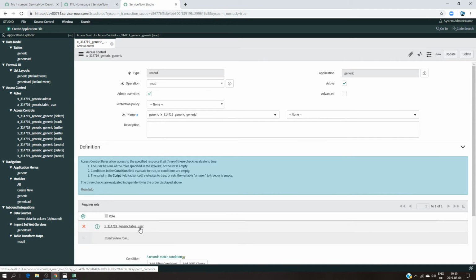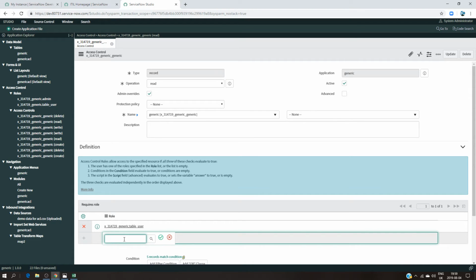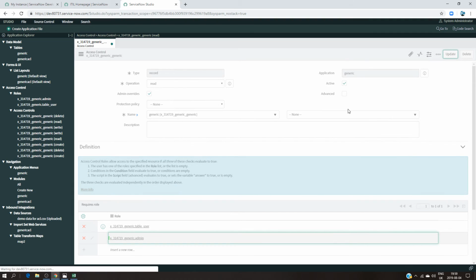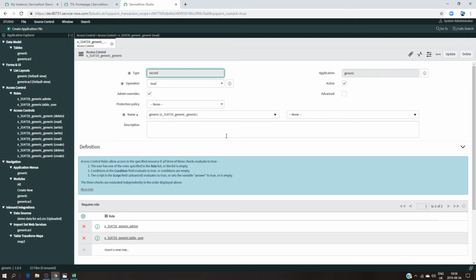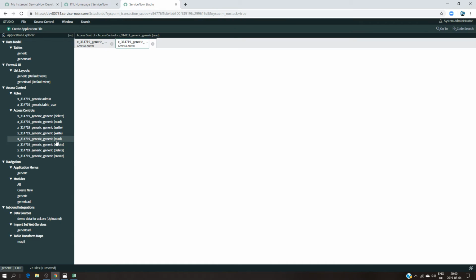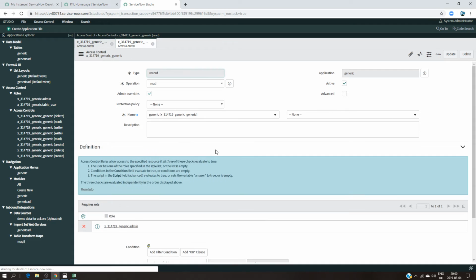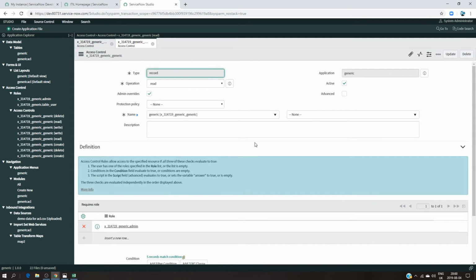So the table user, for example Beth, will be able to see everything. And I want the system admin as well to be able to see everything. Okay, so that's the first thing that we are going to do. So the first modification. The second modification: at this point, we have to imagine the table is available, as we saw before, for everyone. All the fields are available for everyone using the access control none. And we can now create, go to the other one, read here, for example, and make it specific.